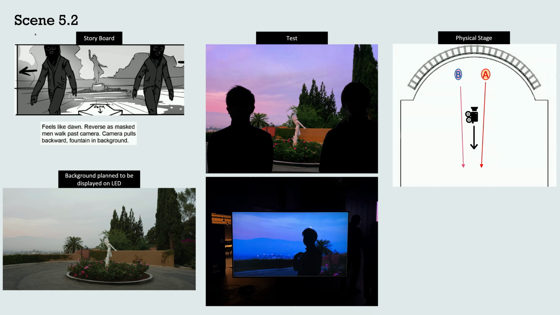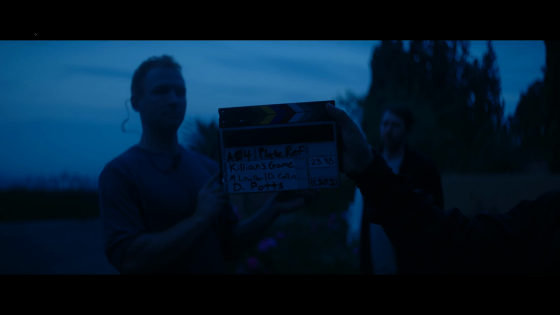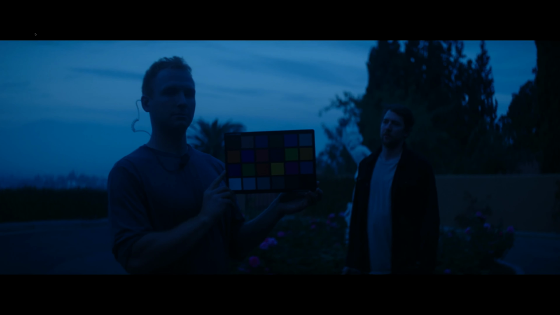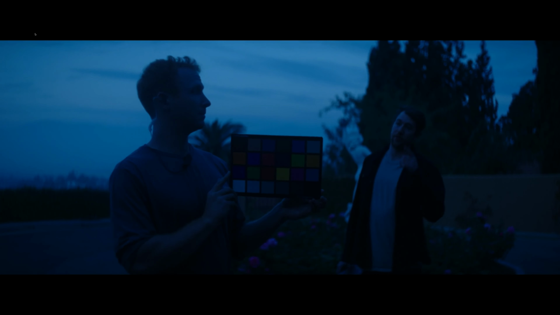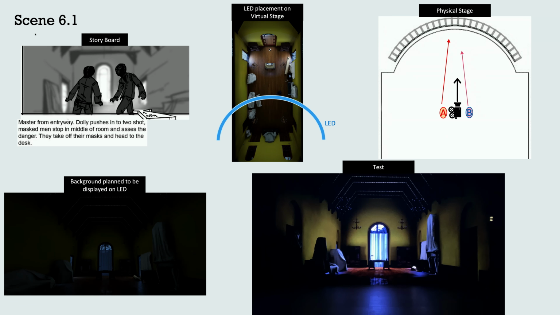And I've got a clip, if you can go next. This is the actual plate shot itself, right before we shot it, but just to give you an idea of how we captured it, we put the crew in the frame for reference, and we shot a color chart. That way it allowed us to color correct and adjust color to match when they were on the virtual production stage. So next, please.